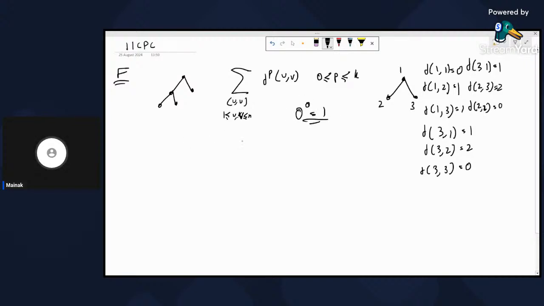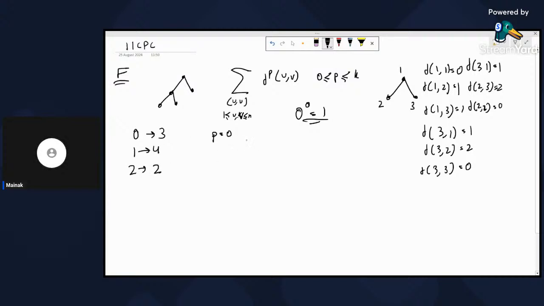Working with that convention, if we take p equals 0, first let's count how many of each number we have. 0 occurs 3 times, 1 occurs 4 times, and 2 occurs 2 times.